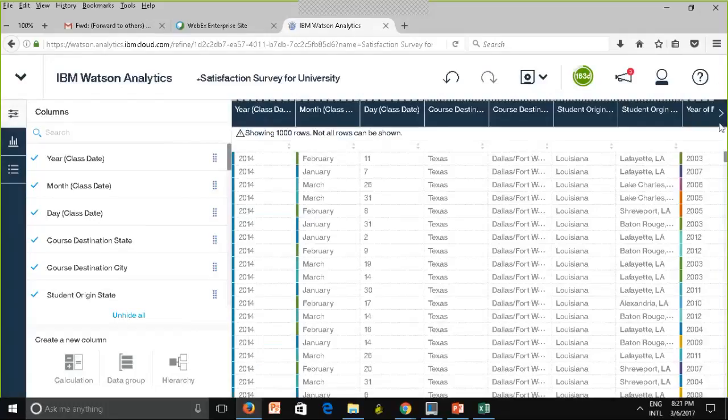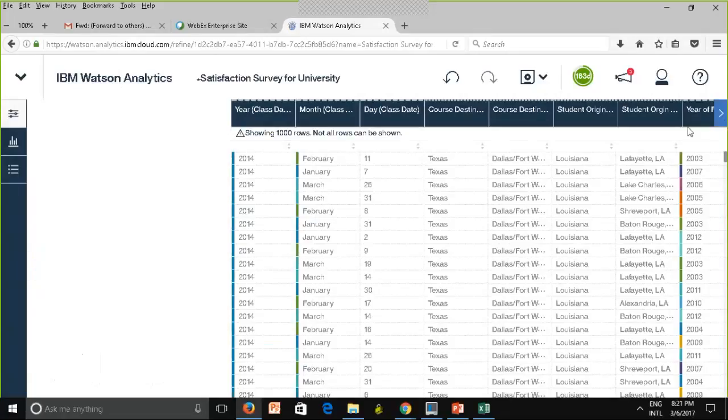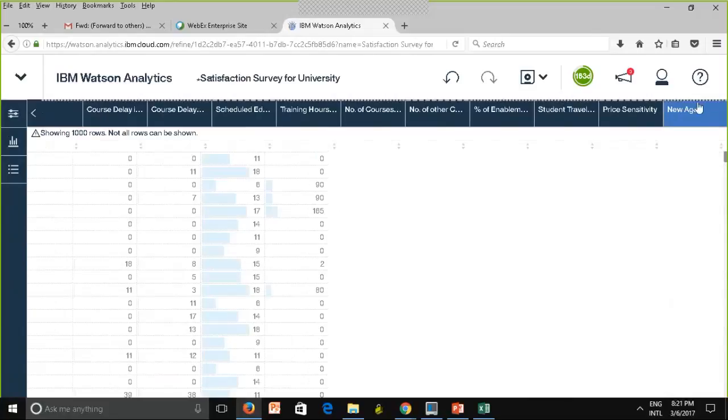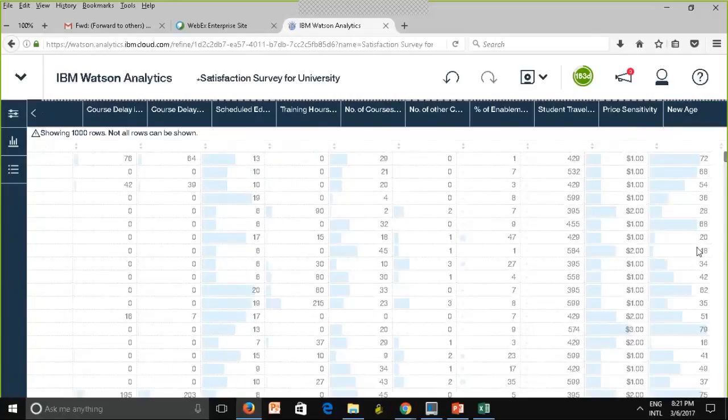right? And what Watson Analytics did for me, it added another column at the end. If I scroll all the way down, I'll see it. Okay, here we go. If I scroll, you will see the column, right? It's all the way at the end. Here it is, new age, right? It's taking a little bit to load, but what I recommend you to do is to be patient, right?